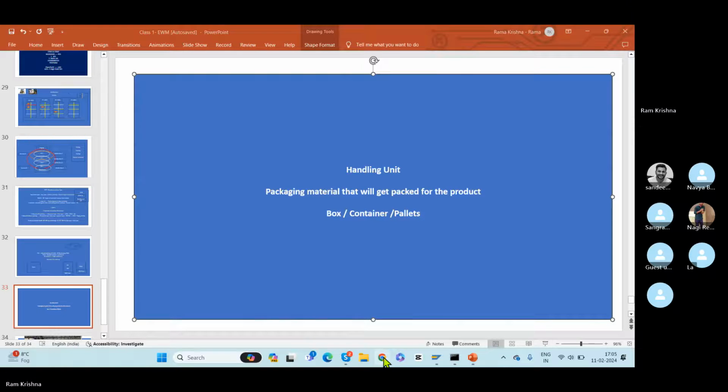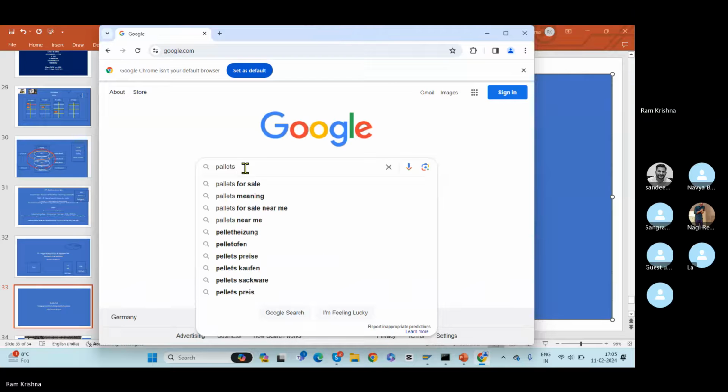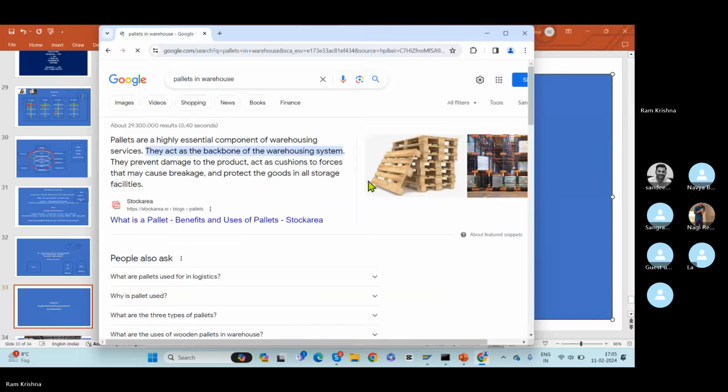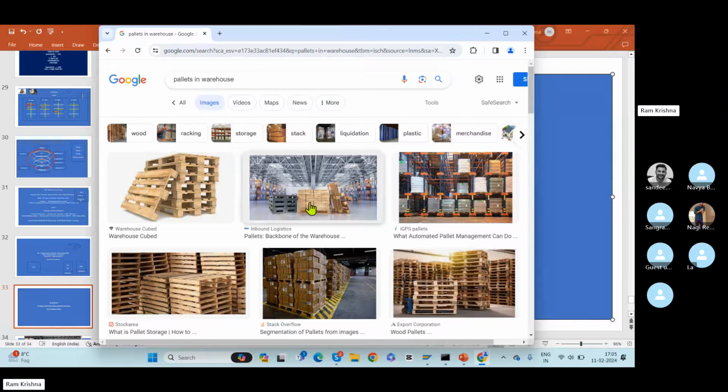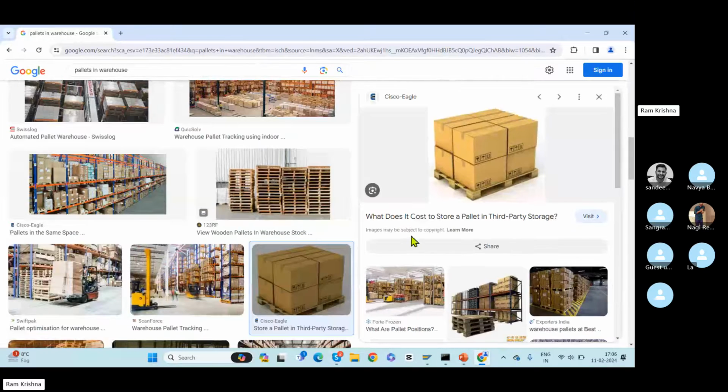Let's see. Can you see here, guys? Pallets. What are pallets here? These are the pallets, the wooden pallets, if you see. If you take this picture, what is the pallet here? The entire package we can call a pallet. Yes, but basically what are you calling pallet here, when discussing more specifically about handling units? The yellow part down here is the pallet, the packaging material for the pallet.